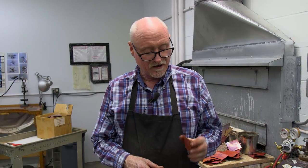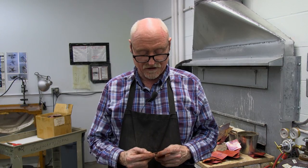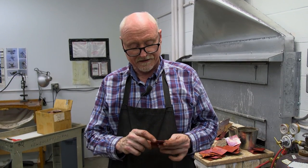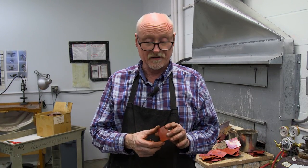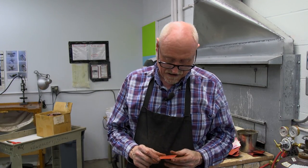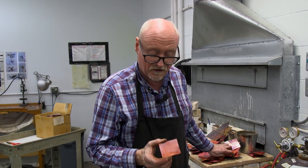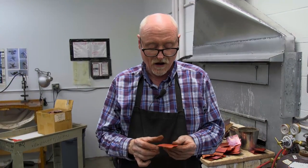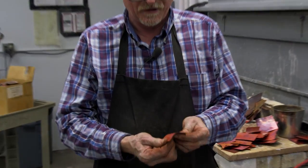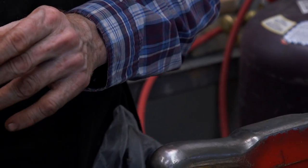I'm Charles Luton-Brain and the process we're going to play with today is just a touch of fold forming. Fold forming is a system of sheet metal working which I developed. It's quite quick and very easy. Right now we're going to make a leaf. We're going to start with a piece of copper that I have softened by heating and quenching in water. We're going to start simply by folding it in half. When you work metal, if you start your movement quickly, you'll find that you get to move it much more effectively.